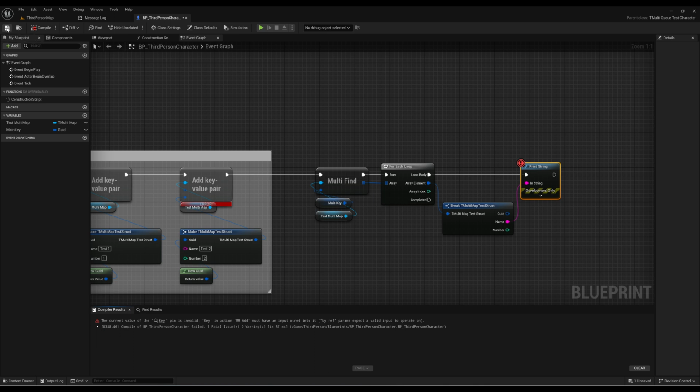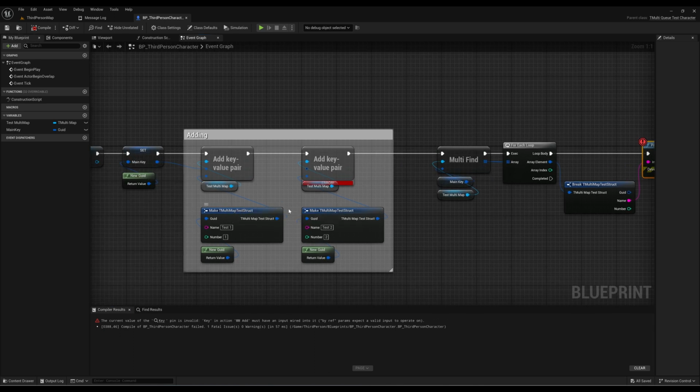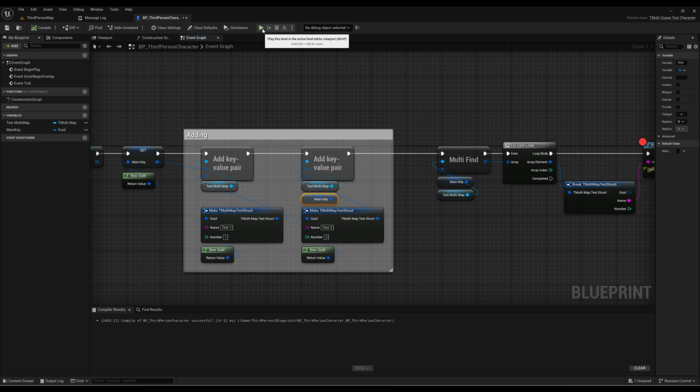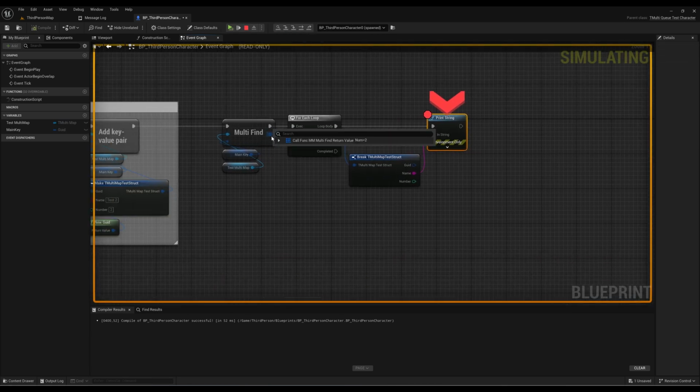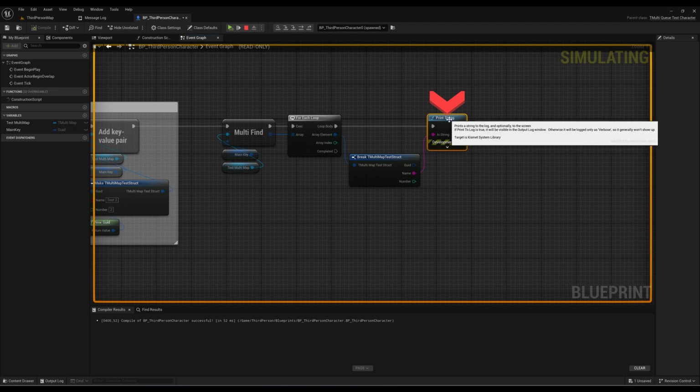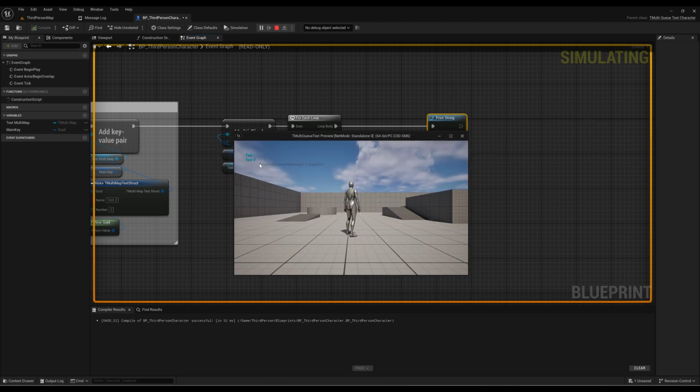Looks not so good because I forgot to add our main key. That should be here. As it's per reference, you have to provide a value, and that is what we want actually. So let's run it. Stopping here with debugging. Okay, multifind actually found 2 values. That looks good. If you break the value, we have a GUID, a name, and the number. Also looks very good. So that is our multimap. The moment I run it, it should say test1, test2. That is what we have.